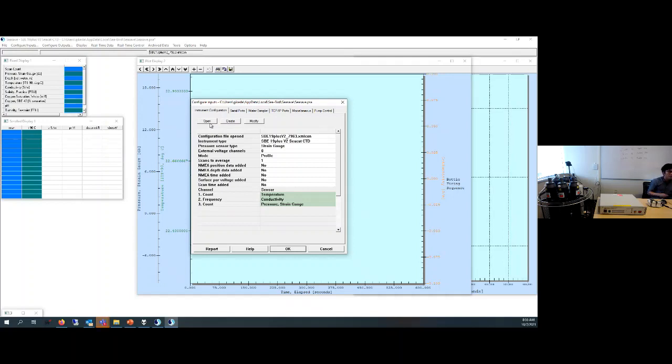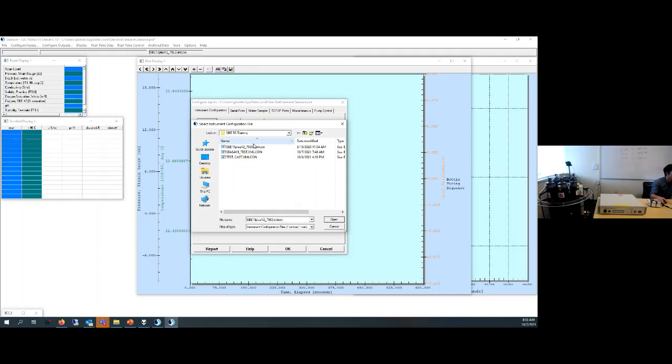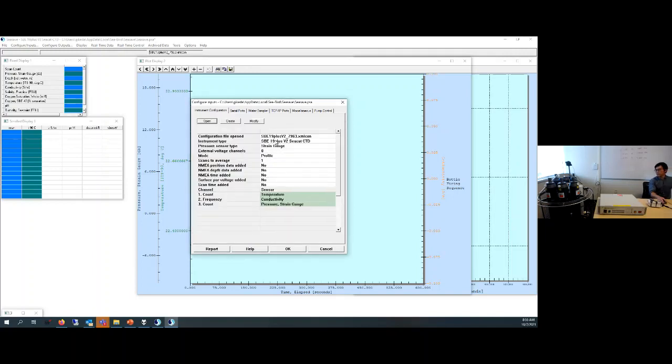If you're not familiar with XMLCon files, I talked about how to create these and edit them to be correct for use in CSave in the previous session. So take a look at the recording of that session when it becomes available. Right now, I'm opening my XMLCon file to work with the particular CTD I have connected to this unit.